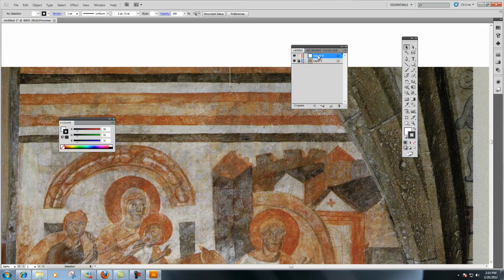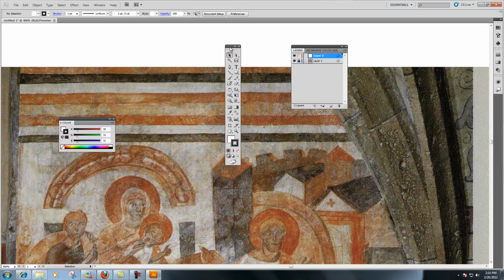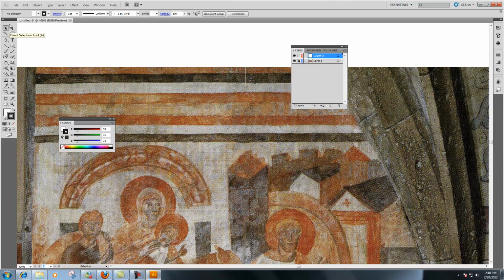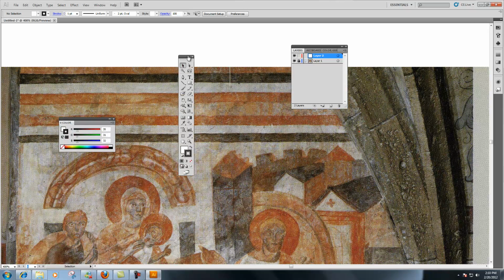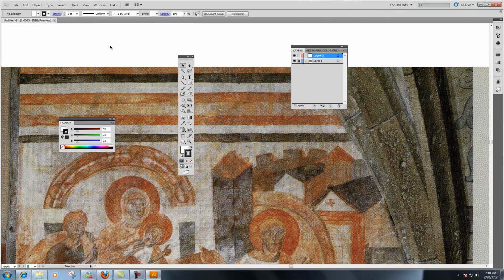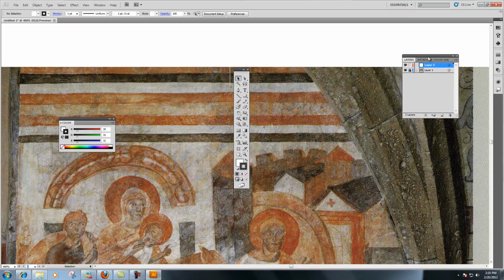Now we need to select layer 2 so we can begin working on it. And here's our toolbar. And again, this may be docked over to the left hand side when you first open up. You can pull this out, and if you don't see it at all, or if you accidentally close it, go to Windows and Tools. Okay, so we're working on two layers. We have our first layer locked, and we have our toolbar.